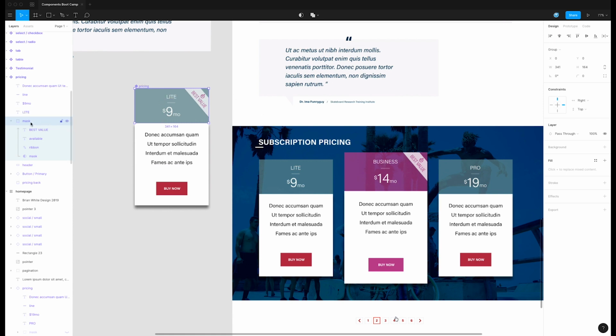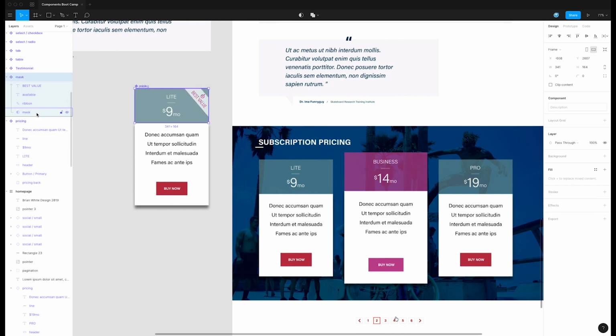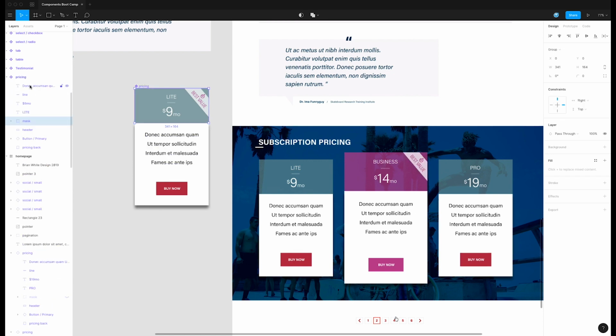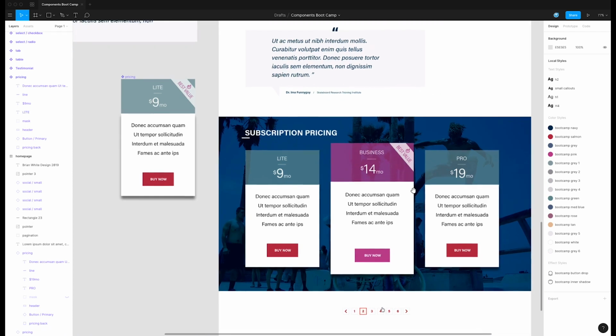If you need to, sometimes you need to make this a component. You can't do it inside a component, so you can drag it outside, make it a component, duplicate it, and then drag it into your pricing. We didn't need to do that at this time. There's some more complex structures that need that, so I don't put it in there if we don't need it. So that's the component section in a nutshell.